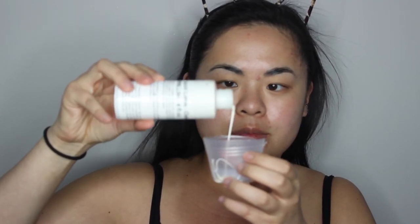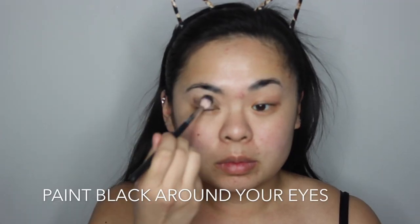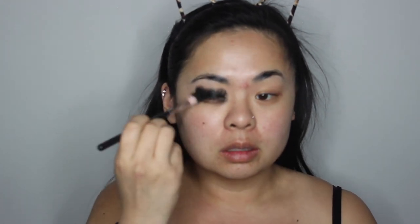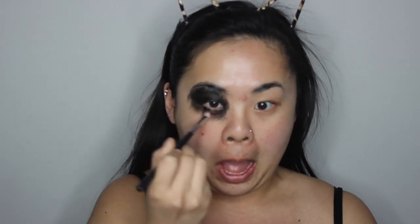This is just liquid latex that I got from Alcone. I also pre-cut some cotton pads with eye holes in them so I can see. They don't have to be hearts — I had done that because my intention was to make them look like hearts over my eyes, but you'll see later that they didn't really come out the way I wanted. So you don't have to make them hearts — you can just cut a hole in the middle.